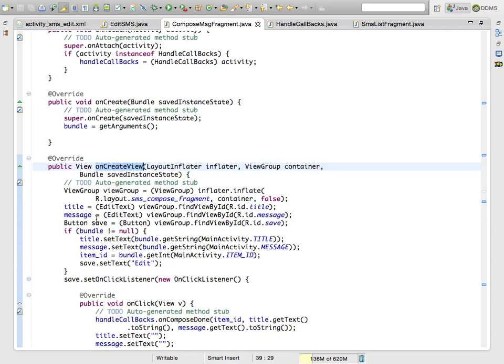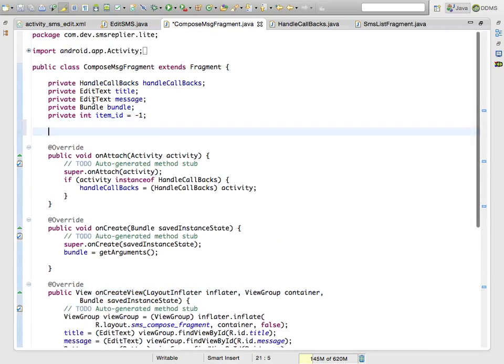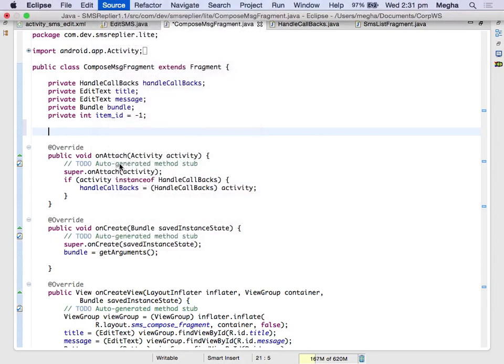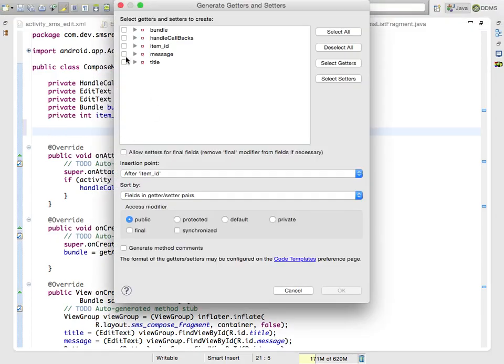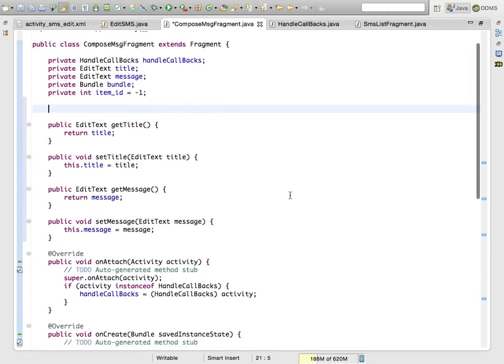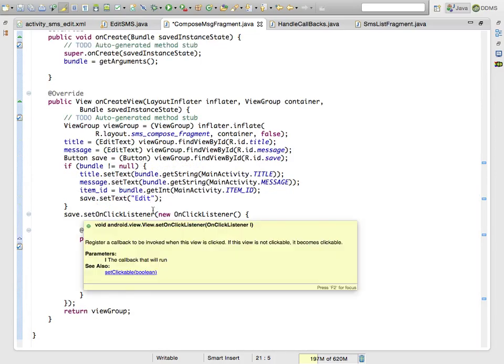But I have one more benefit here. Of course, yesterday's trick will work. I already have an edit text, so let me manually write. I can safely use this for one reason, because onCreate is already called, so title and messages would have already been initialized.